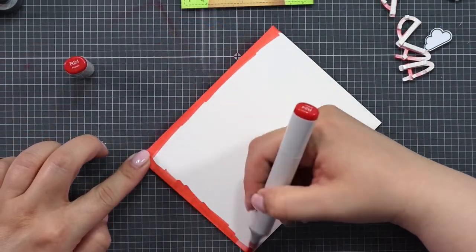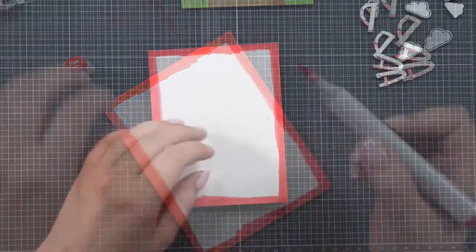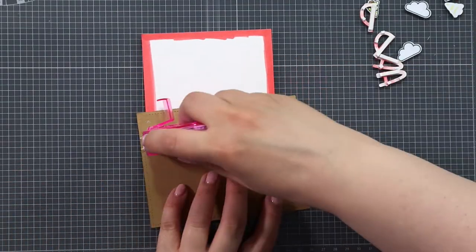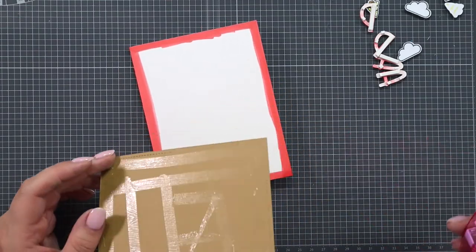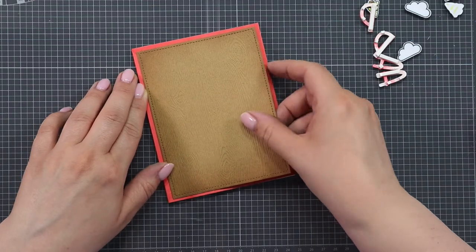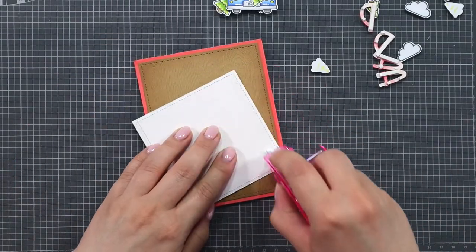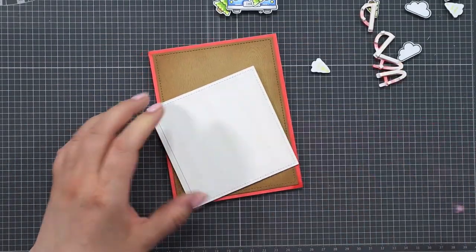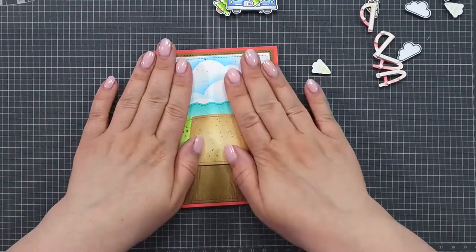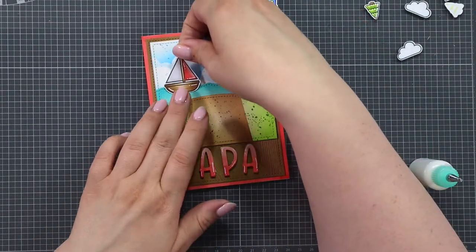I wanted the card to be matted in the same color red that I used to color the images, and I didn't have a shade of cardstock that matched, so I basically just colored the edge of the cardstock with the R24 Copic marker, and that fit perfectly. Then I'm adding the stitched wood grain panel. And I just used the mid brown wood grain. I don't think those are available anymore. They were like the neutrals wood grain pack. But I just ink blended it with a little bit of the darker brown I used for the road, just to give it a little extra oomph.